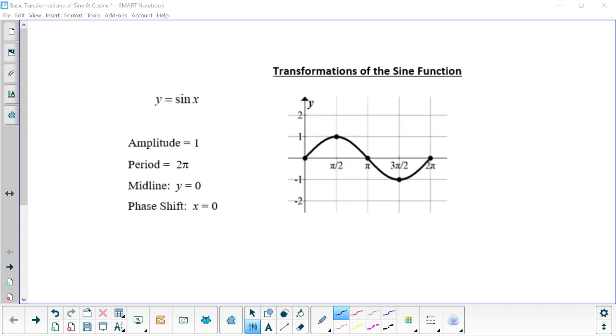Hello. Let's talk about the 5 transformations that we can make to the graph of a trig function. Let's start out with the sine function. We know what the graph of the first cycle looks like. Anytime we transform the sine function, we will locate those 5 points on the graph of our new transformed function. So let's see what changes are made to the equation and how they affect these 5 facts about our sine function: the amplitude, the period, the midline, and the phase shift.